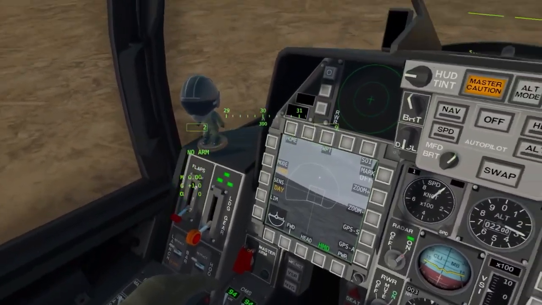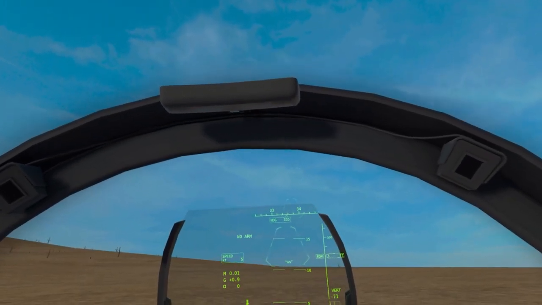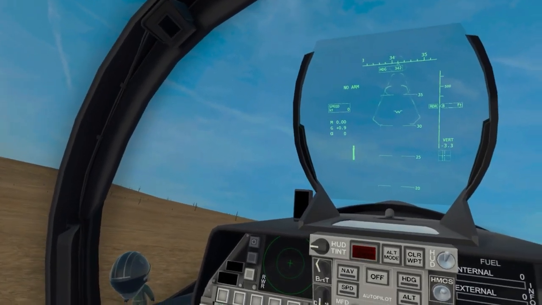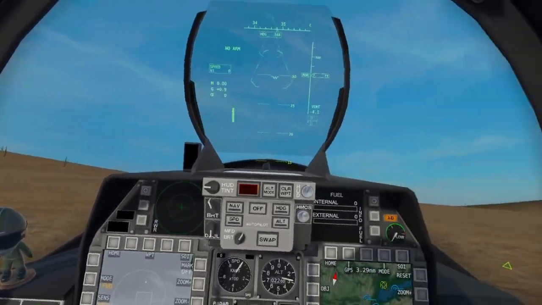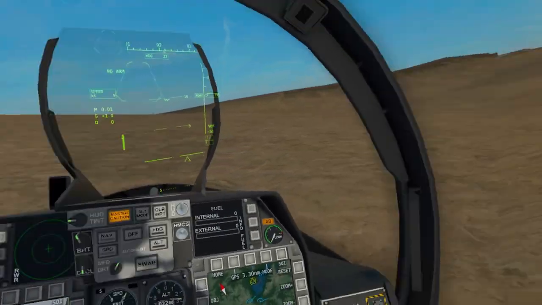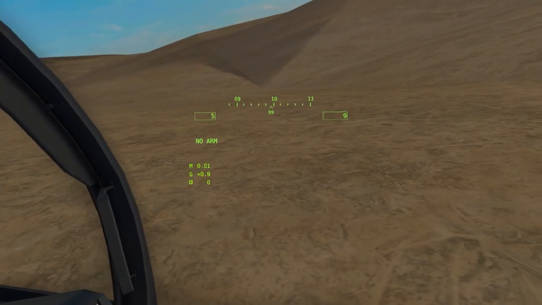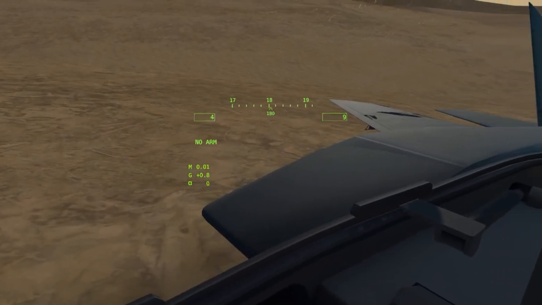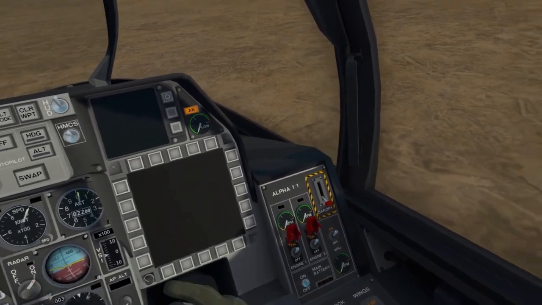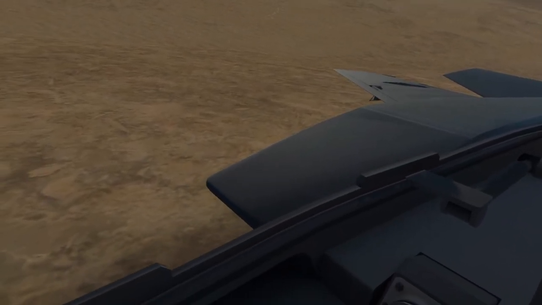Left engine failure. Oh, right, we are out of fuel. Left engine failure. 3.3 miles away. Right engine failure. Yeah, we're gonna lose everything now.